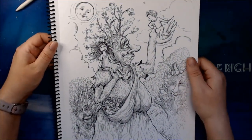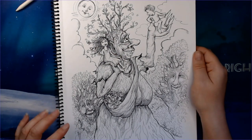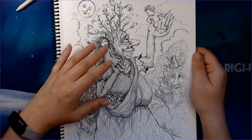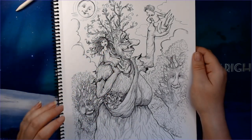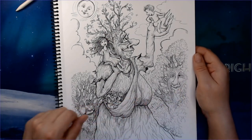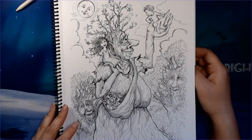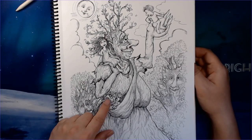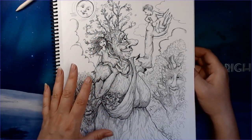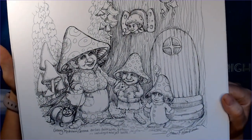I think I've seen somebody color it one time. So here we have — she looks like to be a troll but I guess she's some kind of keeper, like a forest keeper, a guardian. We have those teddies down here as well. She's holding a little boy and a little girl, and again I love Jane's suns or moons — they always smile! This one looks so cute. This could be a Norwegian troll as well.